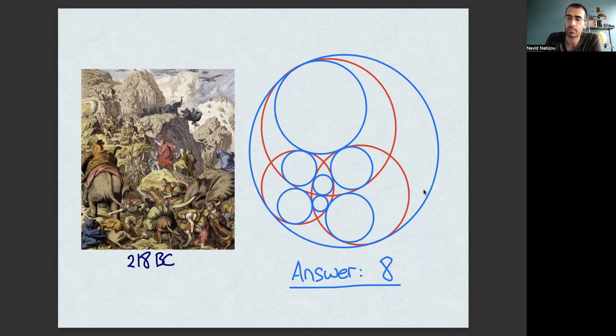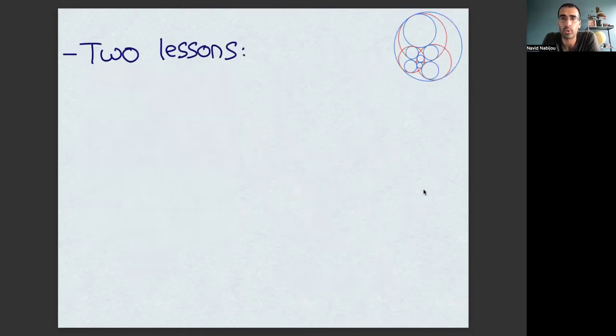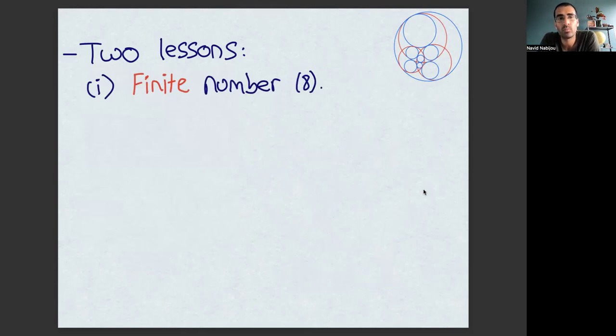Okay, so this is sort of the prototype of an enumerative geometry problem. And there's a couple of general lessons that we can extract from this. The first is something we sort of had implicitly but didn't really remark upon: this fact that we really only got a finite number of these blue circles. And that wasn't obvious from the way I set up the problem, right?